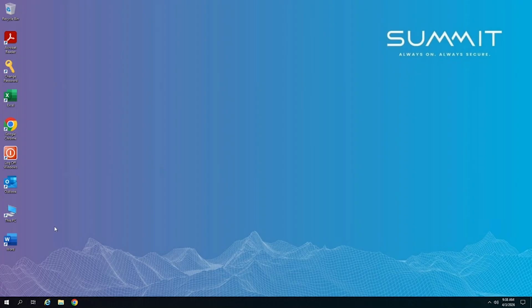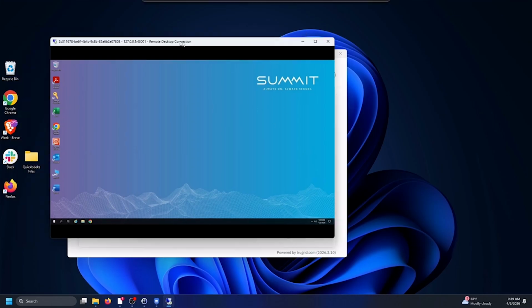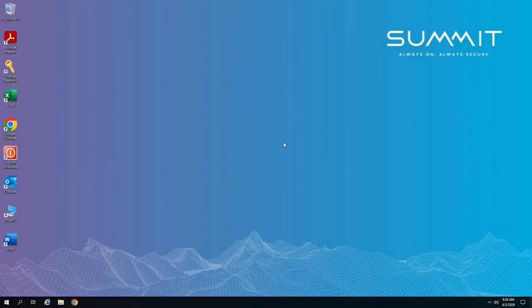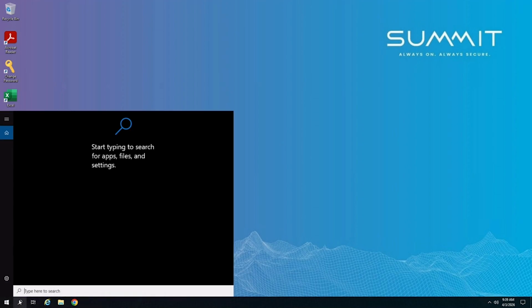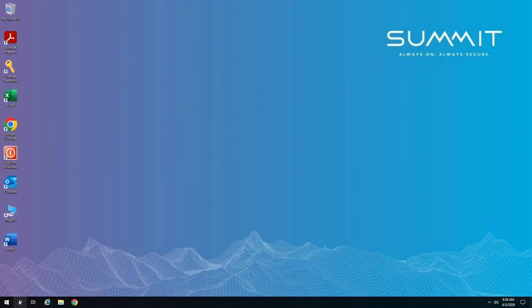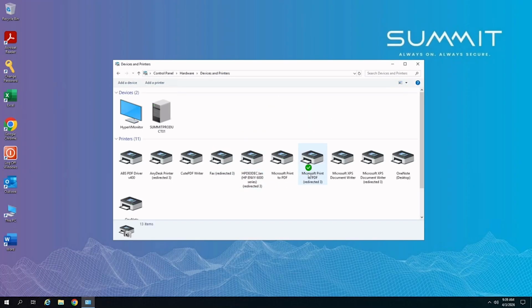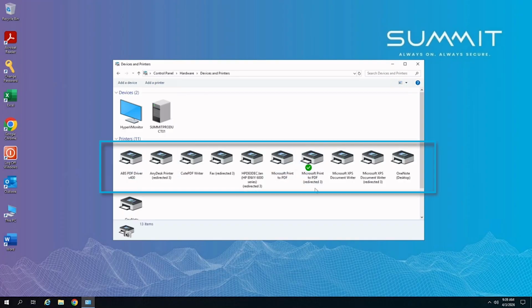To switch back to windowed mode so you can access your local computer, click the minimize or restore down icon up here. To switch back, click the full screen mode on the remote desktop window. Down in the bottom left corner, you have the regular start menu with applications installed. You can go into your control panel and see the devices and printers that are available to you. If you chose to access your local printers in the device redirection settings when we were in the TruGrid menu, you would see those printers listed here as shown.